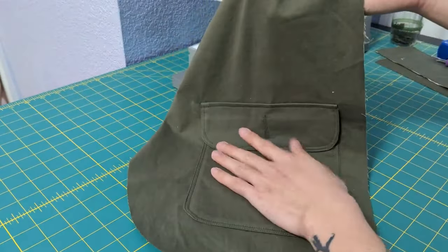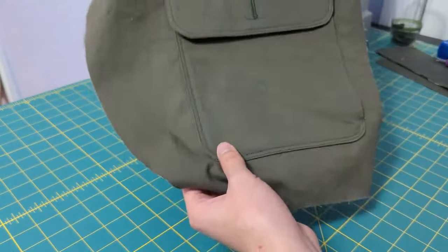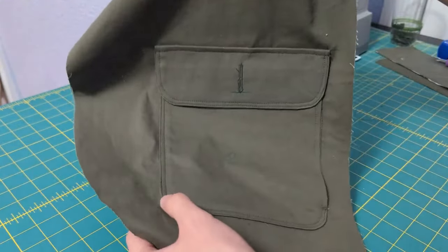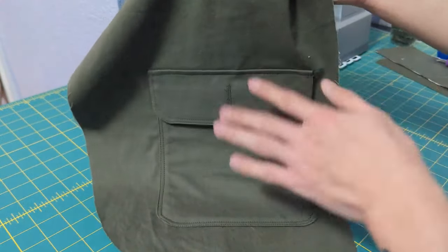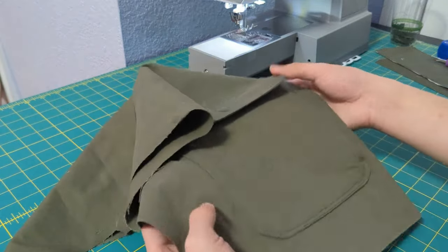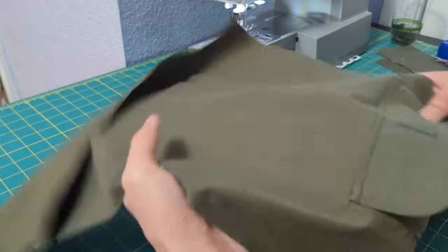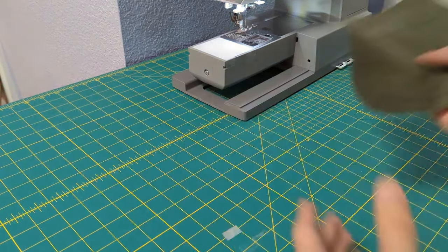Okay, so I've pressed and top stitched the pocket flap, and this pocket is almost done. I just need to seam rip the buttonhole and sew on a button, but I'm gonna do that at the very end. So I'm gonna repeat this for the other side of the jacket, and now I'm gonna move on to adding the chest pocket.